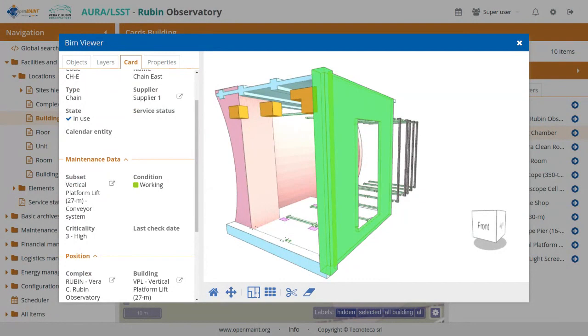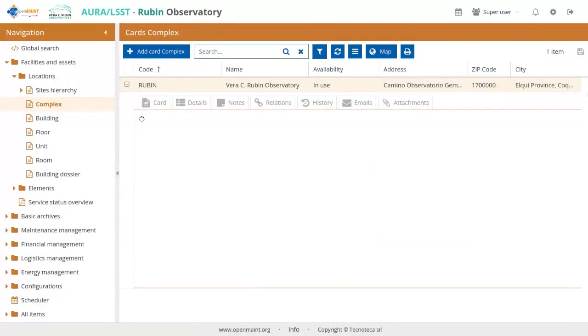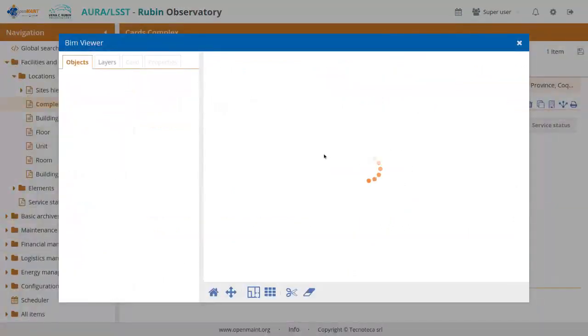Right. I just wanted to add another word on that, because of the 3D modeling, and bringing in files from SolidWorks, or I'm not sure from the camera, Solid Edge or AutoCAD or all the other files, there is file conversion necessary, and we're just getting into that. This was our first pass, and this is what came up when we converted a file from the flow lift. So it's basically just the shaft. We're working on it, and we'll work with Alberto to improve that. But the idea is that when you bring something up, you would have this manipulatable 3D file, or 3D viewer, that you'd be able to see any piece and part of the observatory, not down to the nuts and bolts, but with some level of selectability and articulation that would be meaningful.